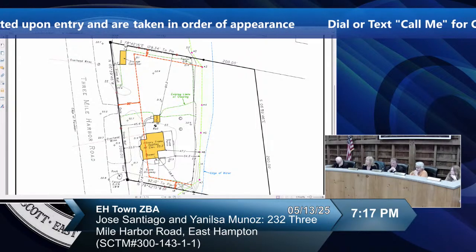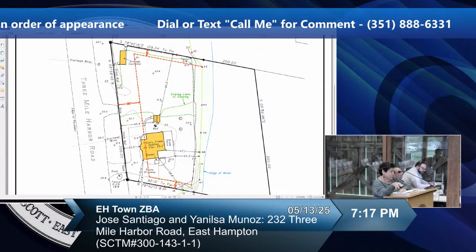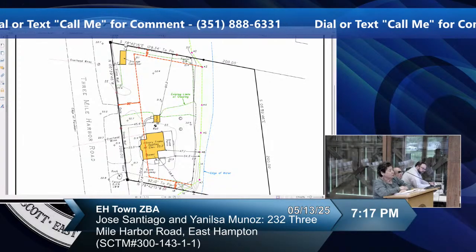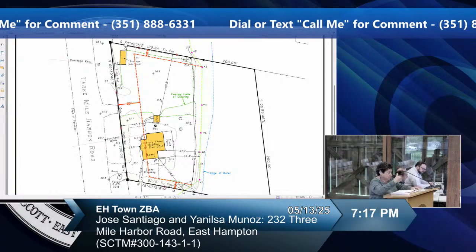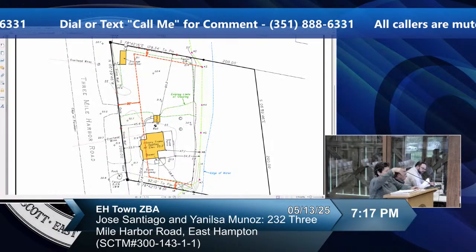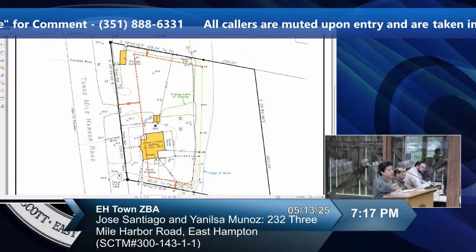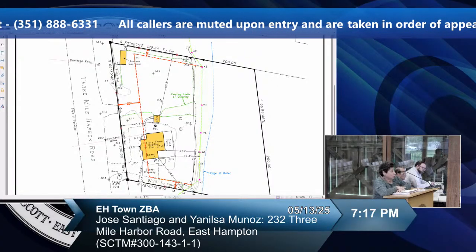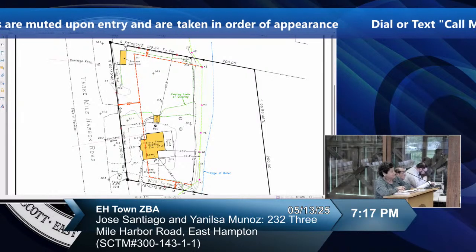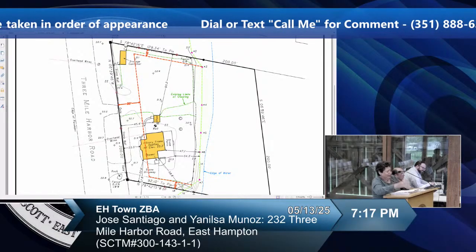To prevent people, we've already had part of it knocked down by cars on 3 Mile Harbor Road, careening in towards the property. And so Mr. Santiago, when he renovated the house, he was nervous about that. We're right at the bottom of McElnea Street, so people can very easily try to make the turn and miss. He was very concerned that the house would get hit and then the other part of the property. So it's used as a barrier? Uh-huh. It's very effective. I can tell you from the truck that hit it.